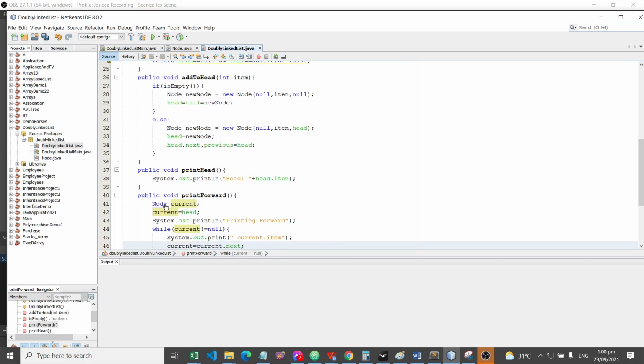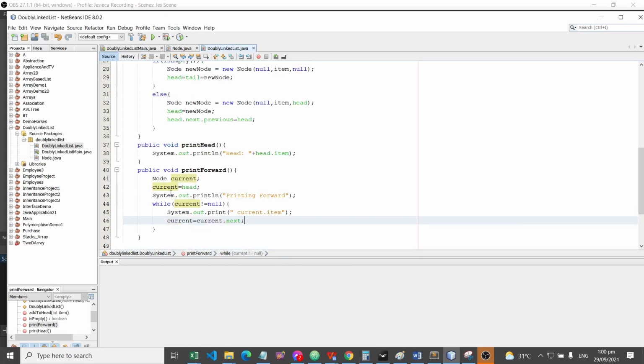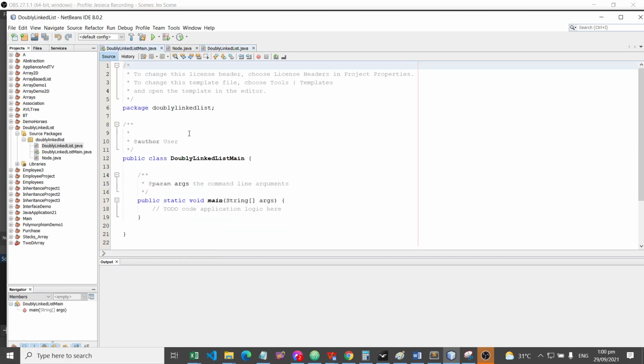And of course, if you are printing the linked list backward, your update statement here is current is equal to current.previous. Then we'll add a space after printing. Save. Now in the main class, we will try to populate the linked list forward.